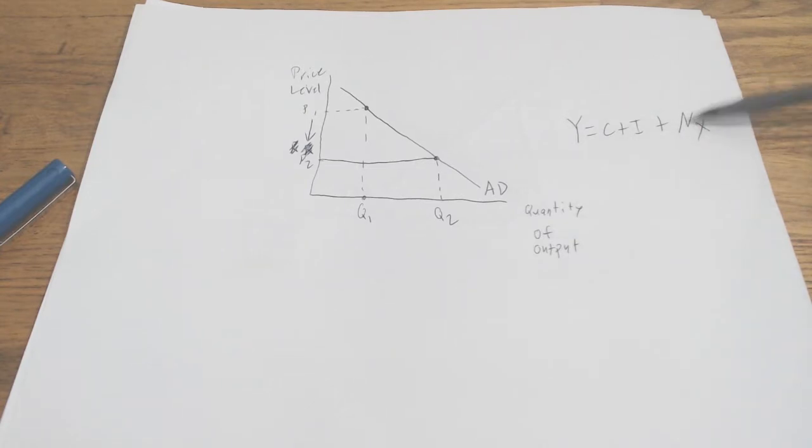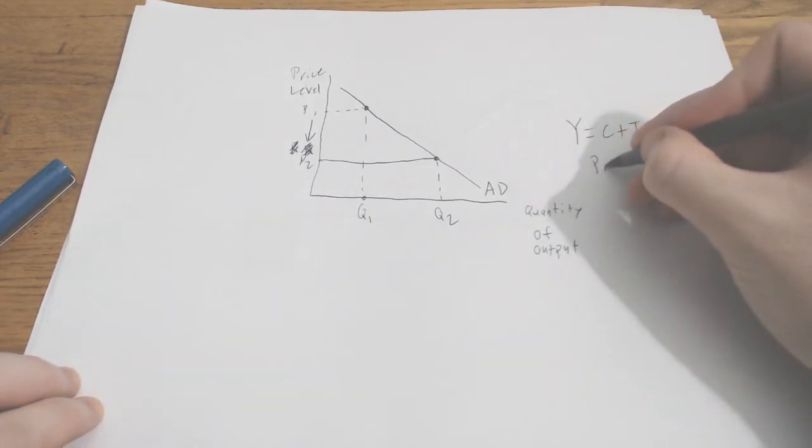Lastly, let's look at the relationship between price level and net exports. When the interest rate drops, some U.S. investors may seek bonds from foreign countries so that they can earn more money. They sell their American bonds and buy, let's say, a German bond. This alters the exchange rate from the American dollar to the euro. The dollar depreciates compared to the euro. Because the dollar depreciated, it buys less of foreign goods, making foreign goods more expensive. This means imports go down since it's more expensive to purchase from foreign countries. Conversely, because the dollar depreciated, other countries find it relatively cheaper to purchase American goods and thus purchase more, increasing exports.